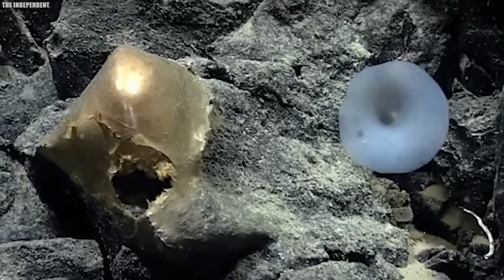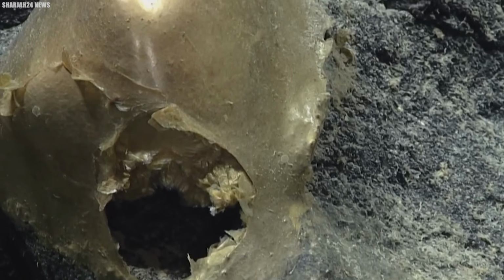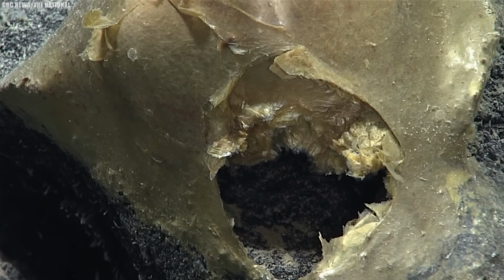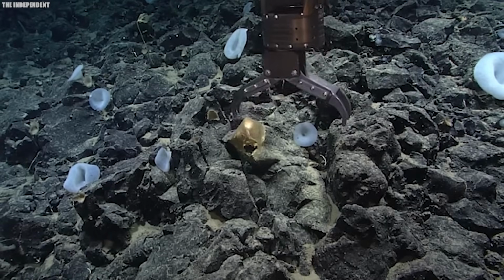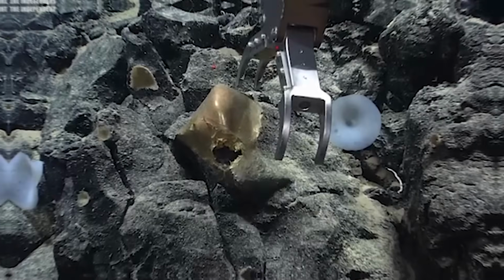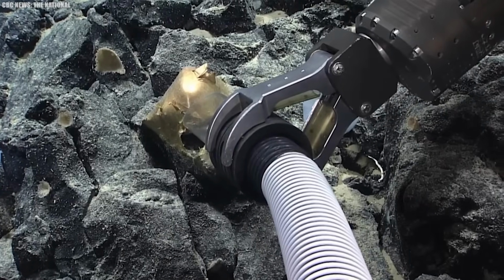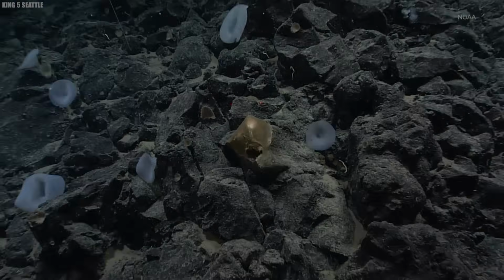The golden color of the orb added another layer to the enigma. Down in the deep sea, sunlight doesn't penetrate. So why was this orb golden? Was the color a pigment used by the creature itself, or a result of some unknown biological process? The mystery of the golden orb from the Gulf of Alaska remains unsolved. Scientists are still analyzing the strange goo it became, hoping to unlock the secrets of its origin and function.